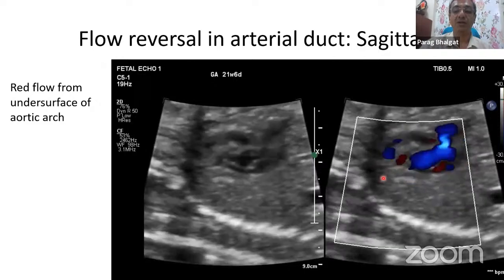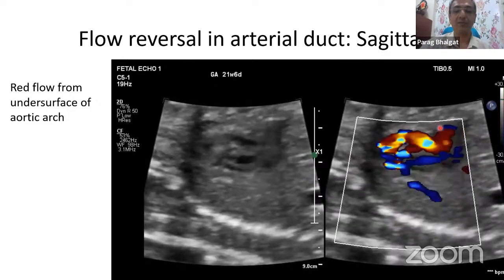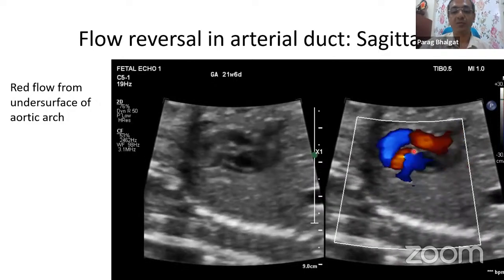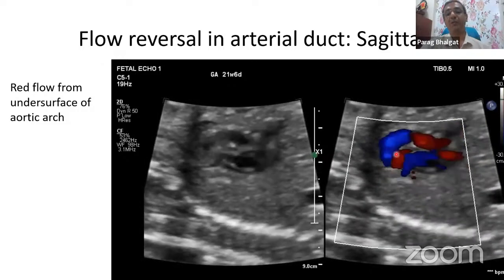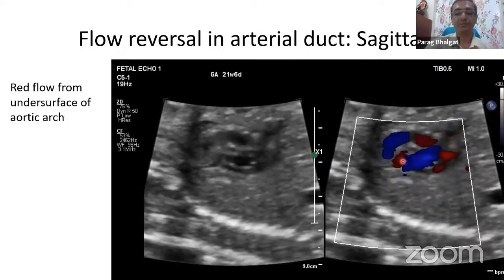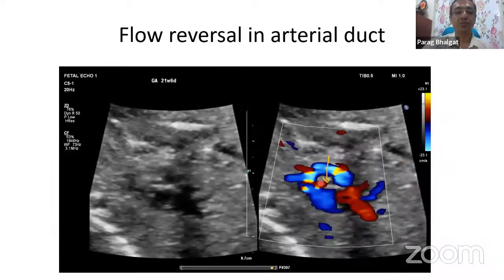This is the aortic arch, more of a sagittal image. Okay, this is a normal flow and flow reversal. And this is the LPA, one of the branch PAs arising from the duct. The flow reversal is red. Okay. The aortic arch.